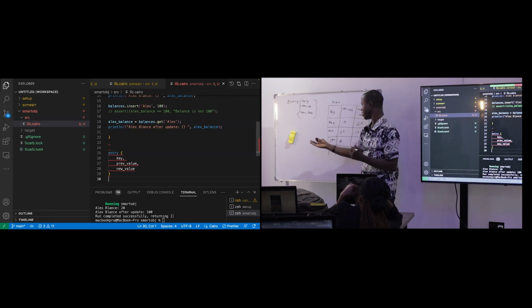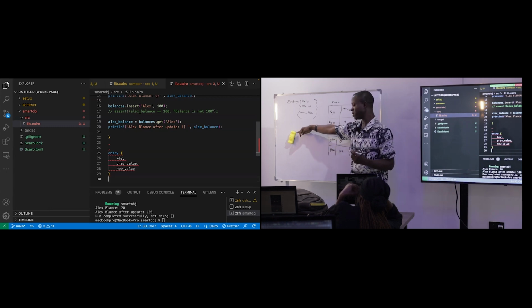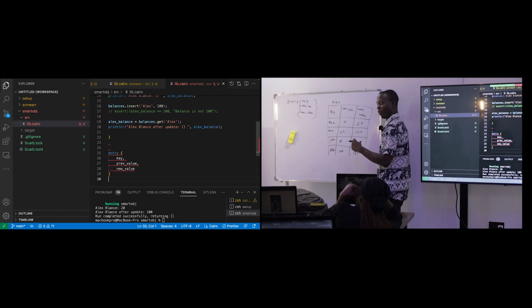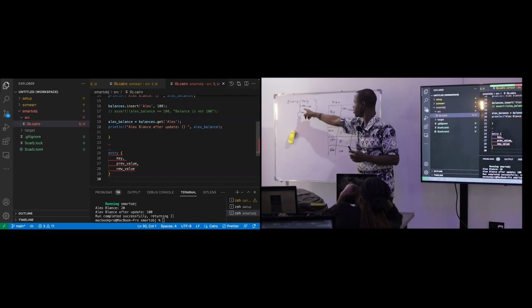So this is how, behind the scene in the language, they structure it this way. You're not changing memory slots. You're basically creating a new memory slot every time you do a new insert. But the language keeps track of the previous value with the key attached to it based on the entry: the key, the previous value, and the new value.